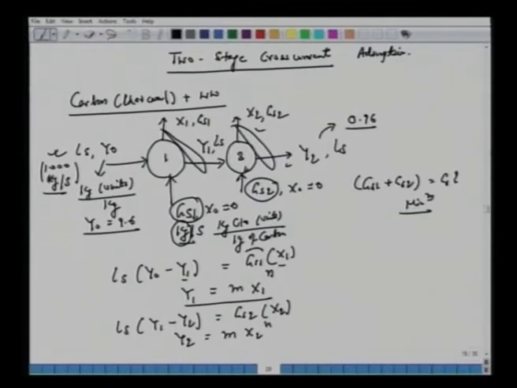So Gs1 is not known here, Gs2 is not known here. Y1 is, of course, you must notice, an intermediate variable. So the question asked here is what is the minimum amount of solid required. So essentially we are going to optimize this. We did it earlier, in the previous lecture: dY1 equal to 0, we will set this to 0, because Y1 is the intermediate variable here.